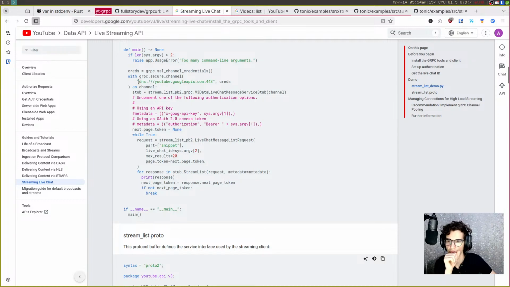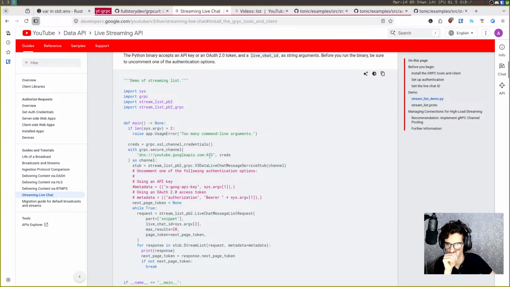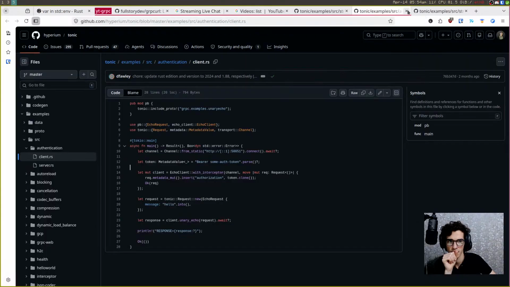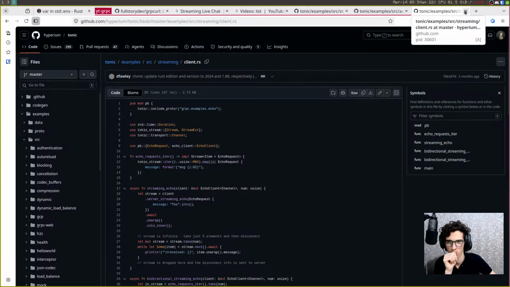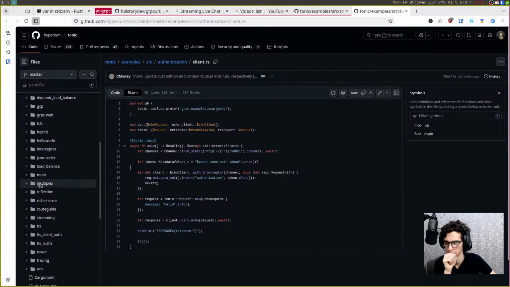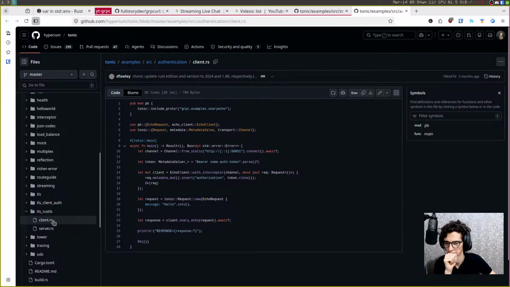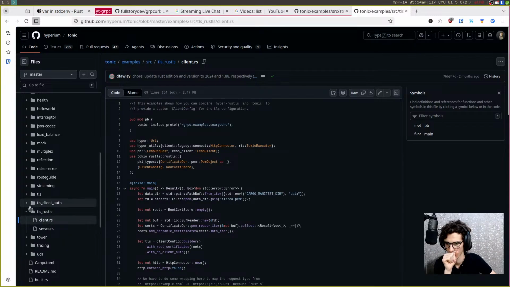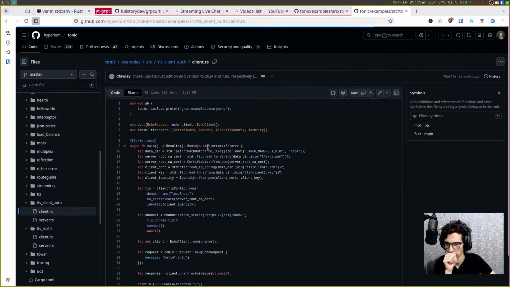But here it's, oh wait, let me see the SSL plus list client auth.